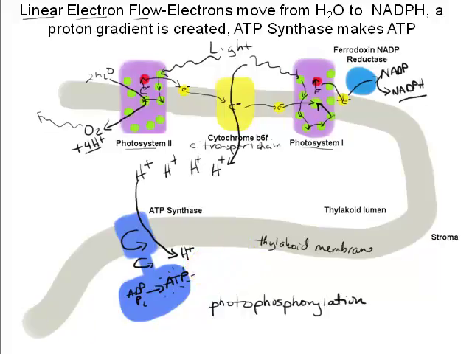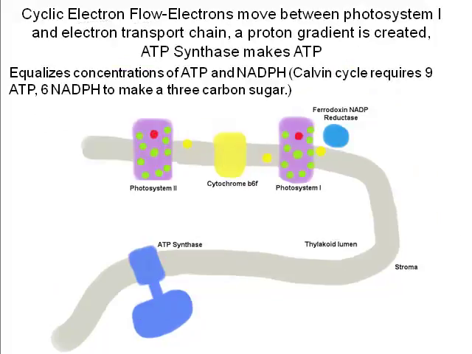This is one way that the system operates, but there's actually another way that's equally important, what's referred to as cyclic electron flow. In cyclic electron flow, the electrons lost by photosystem 1 reaction center chlorophyll are passed to the primary electron acceptor as before and to ferredoxin. But instead of passing them off to NADP, the electrons are shuttled to the electron transport chain and back to photosystem 1's reaction center chlorophyll, hence the name cyclic electron flow. The electrons cycle repeatedly through photosystem 1 and the electron transport chain.